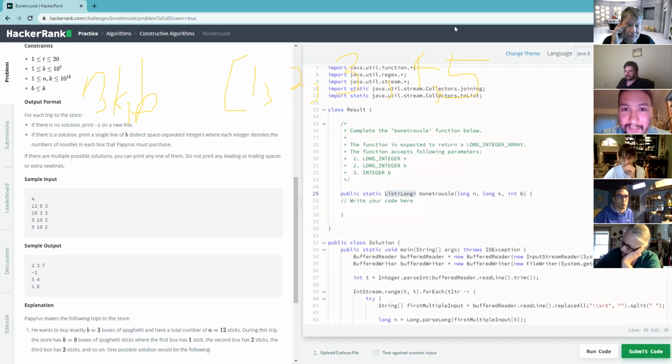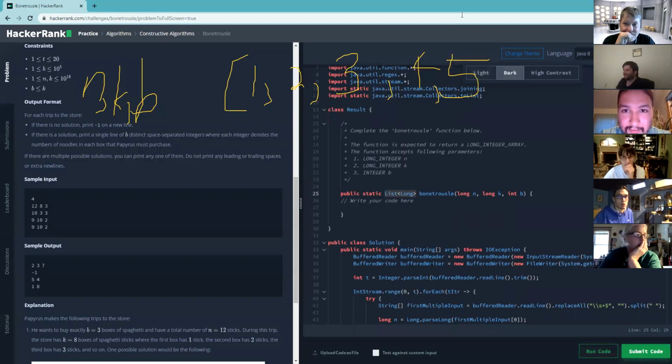Dark mode is better for his yellow. Yeah, there you go. That was better. I can't drag it. It's part of the learning process. It's ugly, but it works.